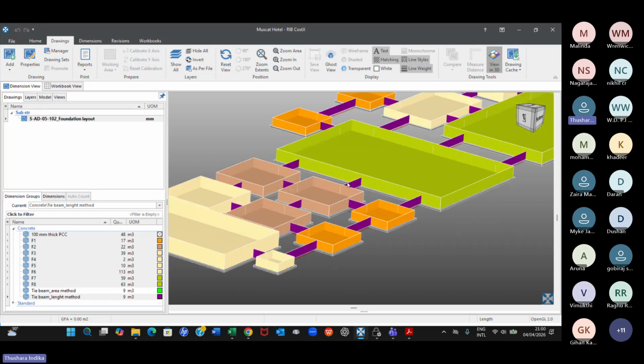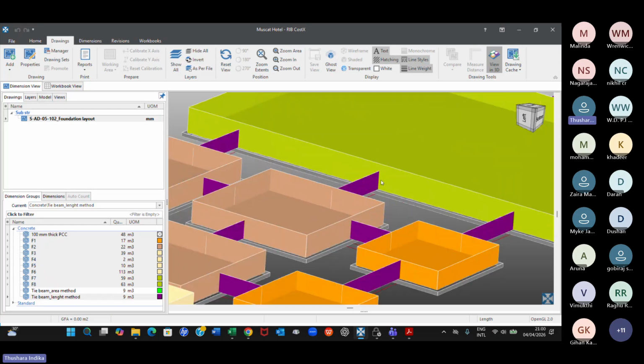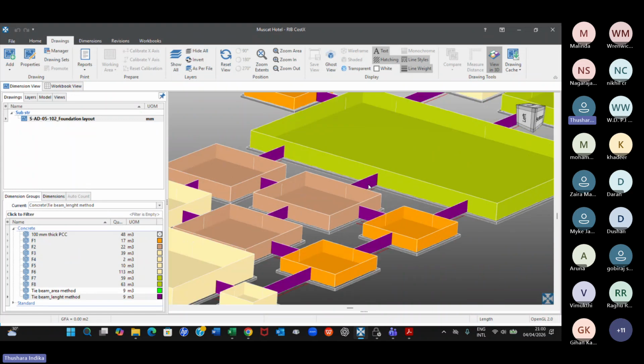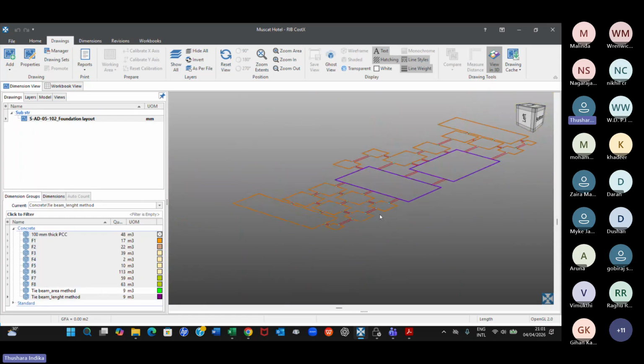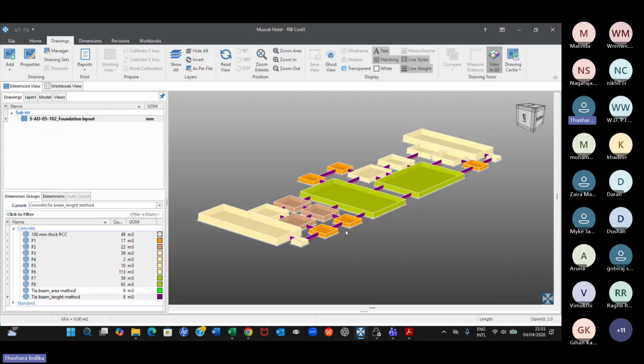Now you can see only a single line is shown for the 3D. But the answer is correct. It doesn't matter, right? The 3D is not to create an actual 3D, because your job is not a draftsman job. You are a quantity surveyor.